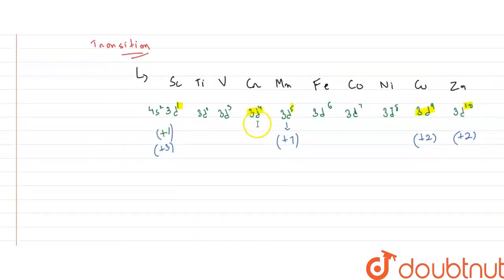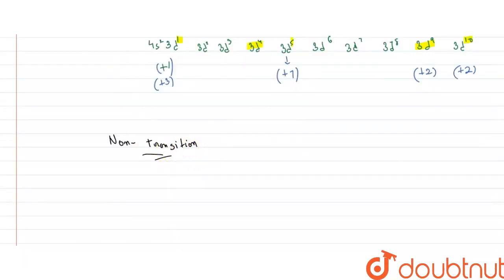Now let us see the example with non-transition elements as well. So for the non-transition elements, let us consider period second period elements. So basically let me write them. So it starts with lithium. Lithium is basically group 1, so we have group 1, and this is second period. So we have lithium, after lithium we have beryllium, then this is group 2, after that we have group 13 which is boron, after boron we have carbon, and after that we have nitrogen, oxygen, fluorine, and then finally neon. So these are the elements.